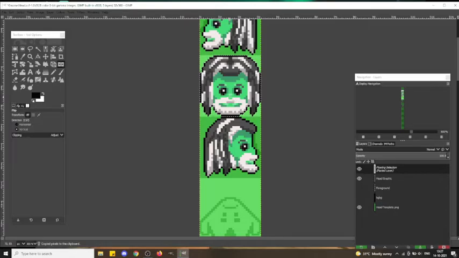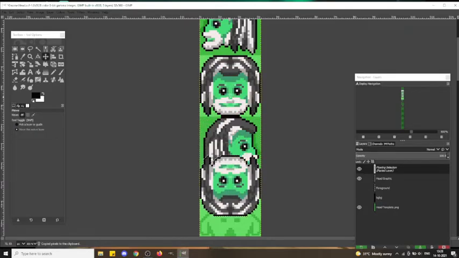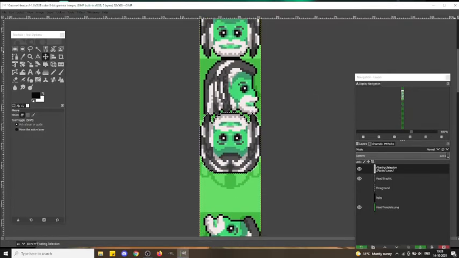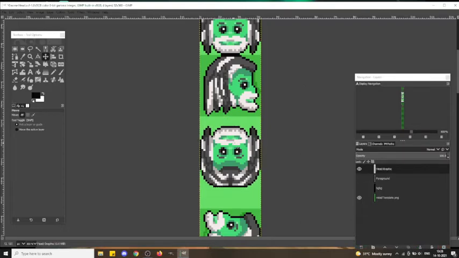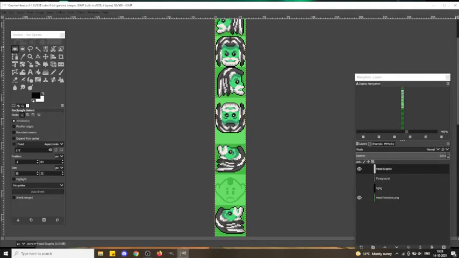I'm going to do Control Flip for horizontal flip. I'm going to move this down, and my guideline on this is going to be the top of the head. It should probably match up with the top of my hair, so I'm going to do one higher than that. Okay, same thing again here. I'm looking at, probably going to look at doing a closed eyes, maybe a frowny or an effort face, like he's pulling or pushing. I'm going to take the same graphic again, put it in this one here.